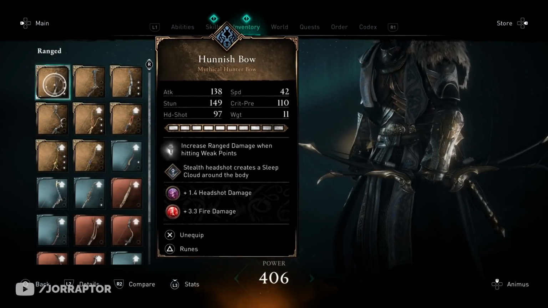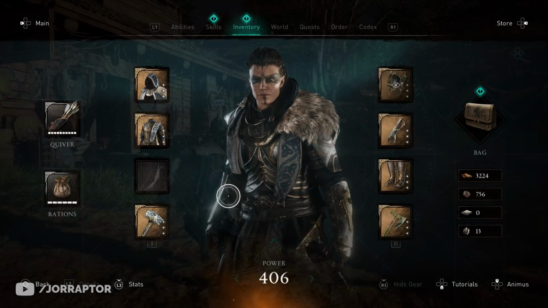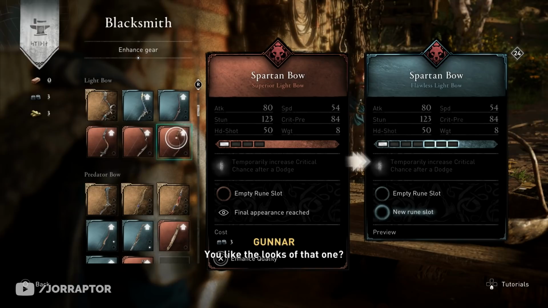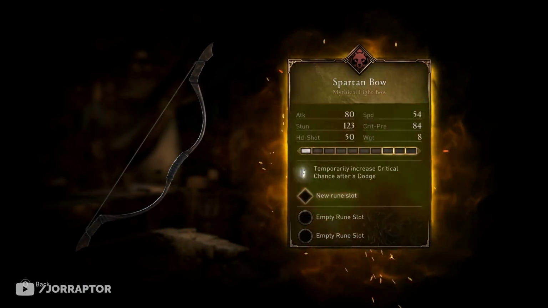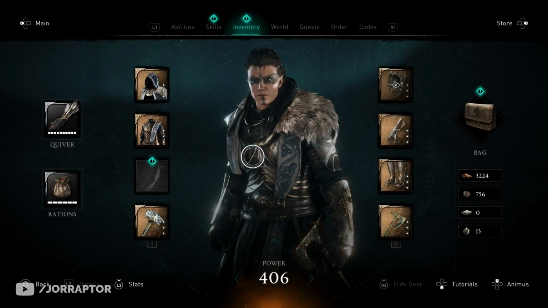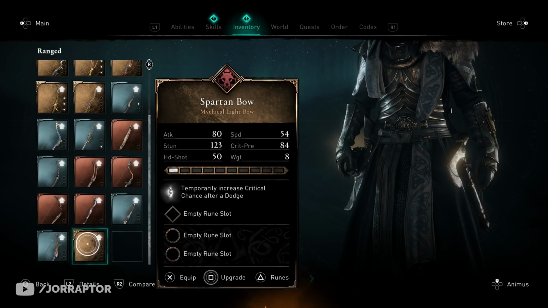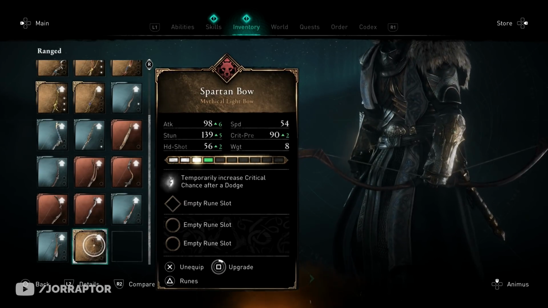So first, I unequip my bow, so I have no bow in the ranged slot, and then I go upgrade the Spartan bow from superior to the mythical status at the blacksmith. Now go to your inventory, to the ranged slot, and then you will see the Spartan bow there, which is mythical. And then in this equipment window, where you see the other bows as well, you want to upgrade it as far as possible.